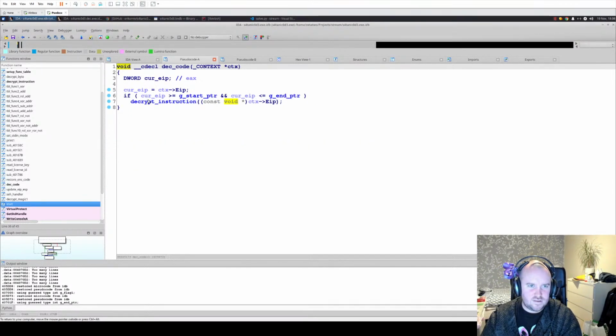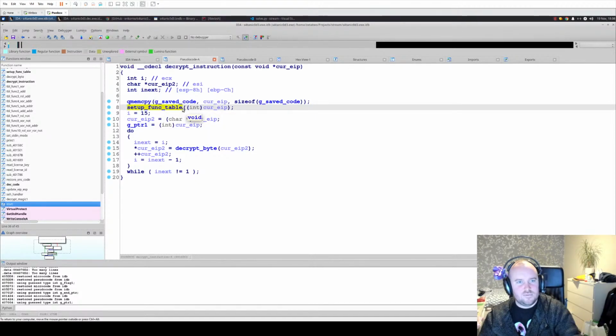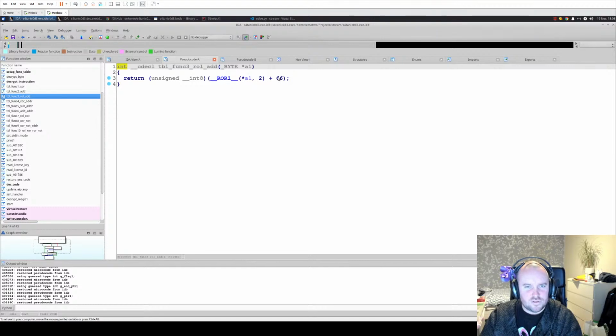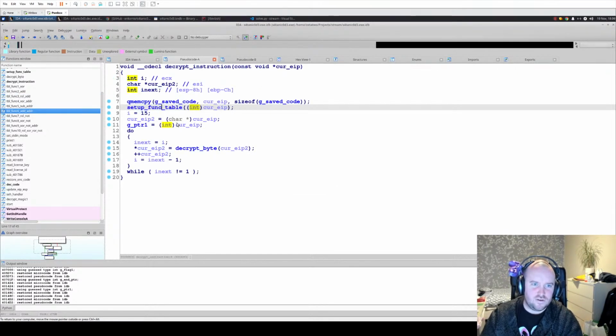Basically, the decryption algorithm is that it sets up a table of 10 different small functions, which are small decryption things, which will take basically the address of the byte and the value of the byte and combine them in different ways to create a new value.